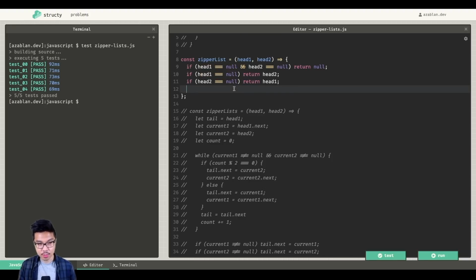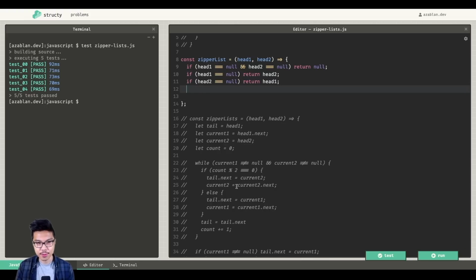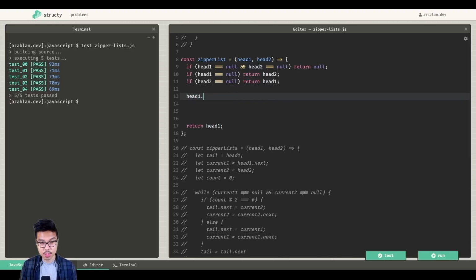Now I need my recursive code. There are a few ways you can write this. Instead of using the modulo trick and checking for even or odd, what I should be able to do is take 2 nodes at a time here. I know I need to make my head 1 really, so I'm going to return head 1 at the end. And I need to make head 1.next point to whatever head 2 is. As soon as I do that, I would actually lose access to the original head 1 next. So I should have saved that.